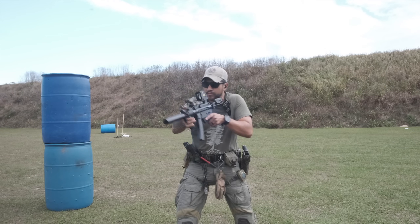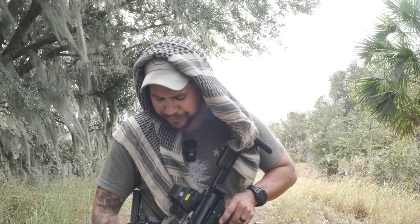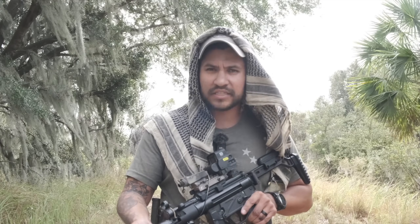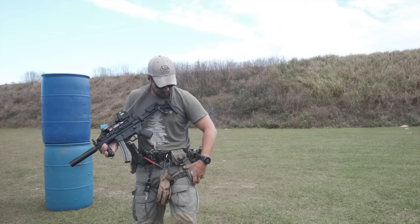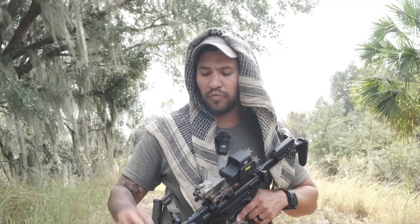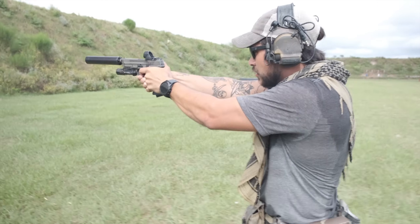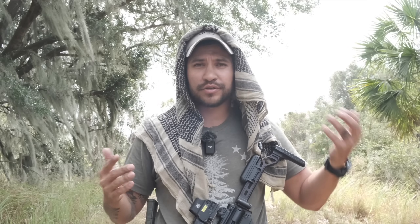That's a huge advantage if you don't want to attract attention to yourself — you're just trying to get home to your family and get all your battle rattle. Having that suppressor on there adds a lot more to your capability when it comes to surviving in a non-permissive environment. You can also attach this to a pistol for versatility. If you just have a pistol, you can make your shots a lot quieter and harder to locate. If you don't want to attract attention, it plays a vital role.